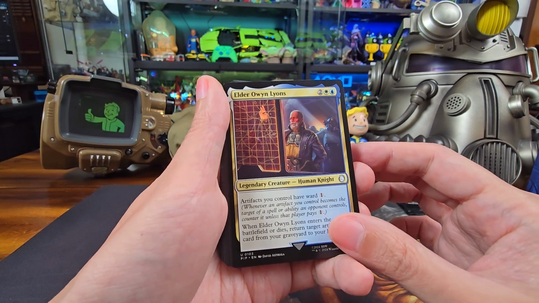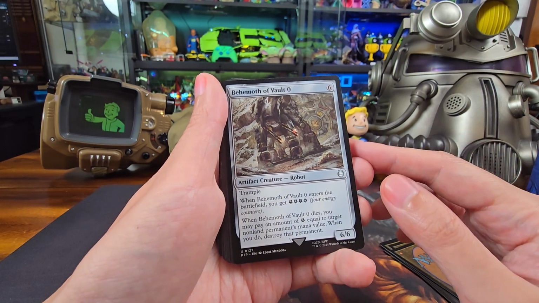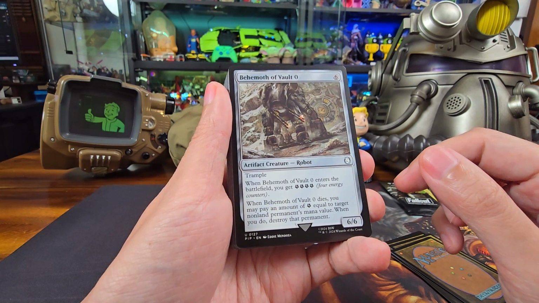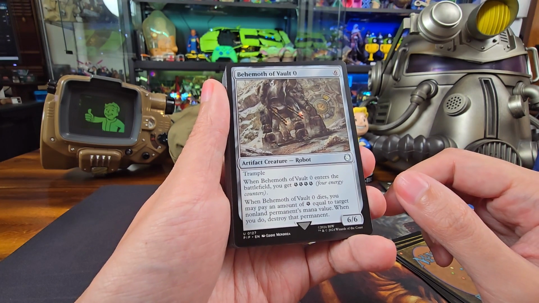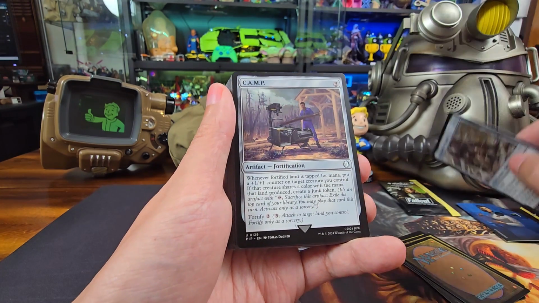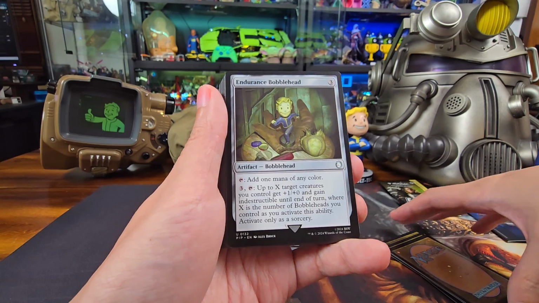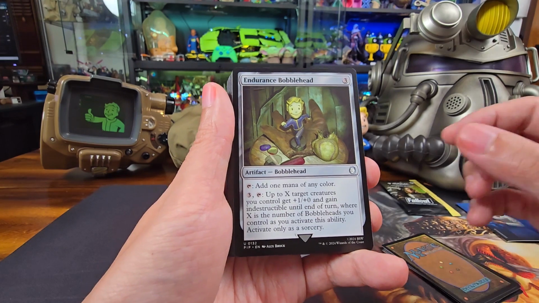Elder Owen Lyons. Okay, Behemoth or Vault 0-1. This is another robot that you need to power up. When he enters, you get 4 energy tokens. When he dies, you may pay an amount of energy equal to target nonland permanent's value. When you do, destroy that permanent. Oh, removal. Camp. This is how it can help you fabricate structures. Endurance Bobblehead. Oh, you can get bobbleheads in this set itself. We picked up an intelligence one earlier.